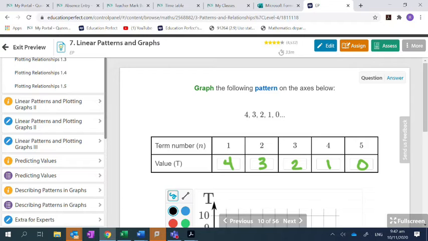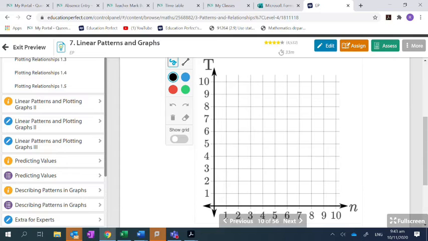What would happen if I continued this pattern? What's happening? The numbers are decreasing, and after 0, I'd have to get into the negative numbers, right? But if you'll notice, none of our graphs use negative numbers yet, right? So you're not going to have to worry about that in these particular patterns. Good job. So once you have those, you can then graph them.